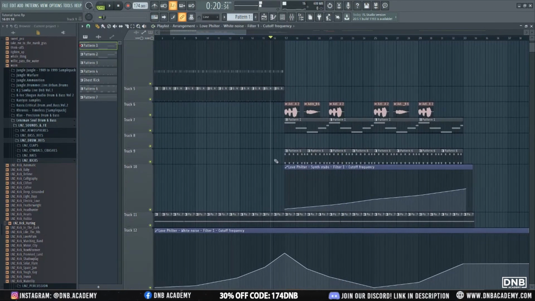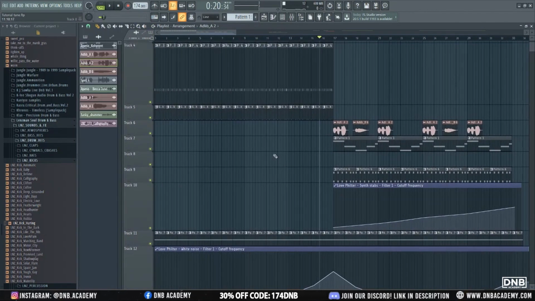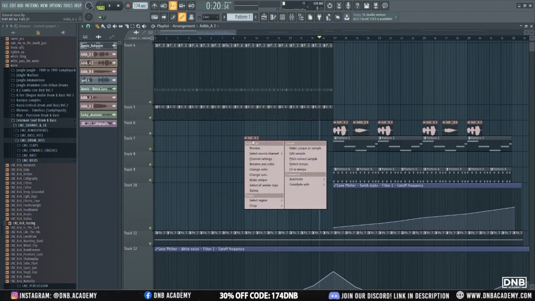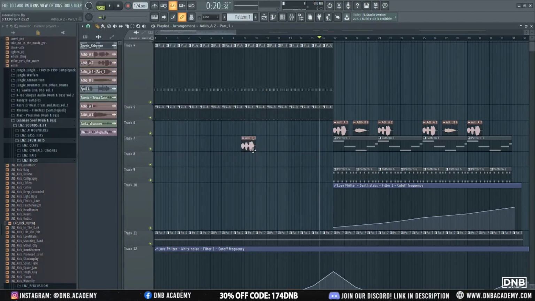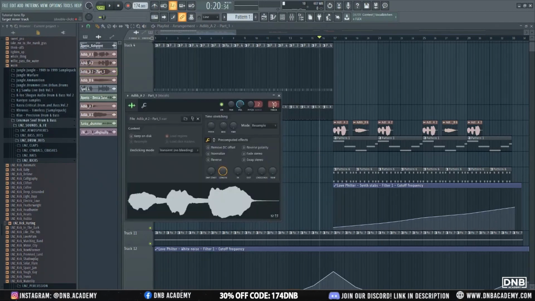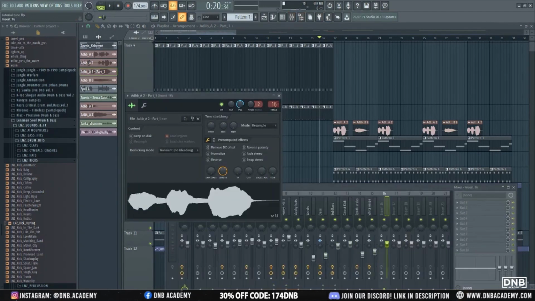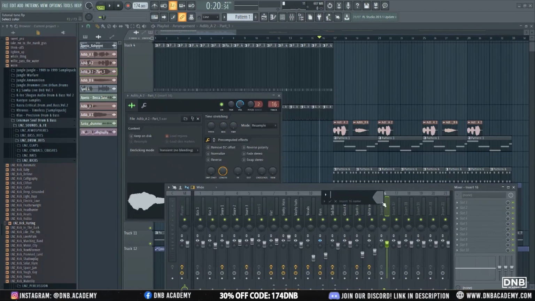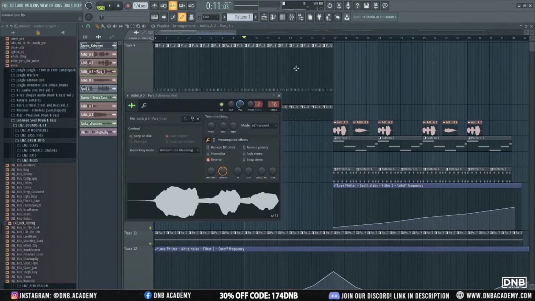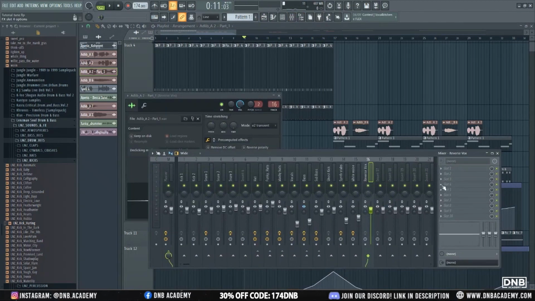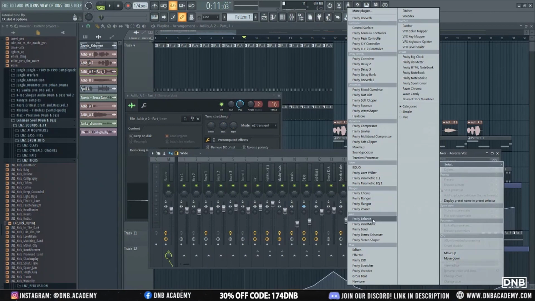Now what you can do to build up a bit of tension with the vocals so that you know that the vocal is coming, you can actually just get a vocal part, make a unique sample, assign it to a new mixer track, and we're going to reverse the vocal. So what we're going to do is we're going to reverse the vocal, and then we're going to put a shitload of reverb on it. Too much reverb on it.